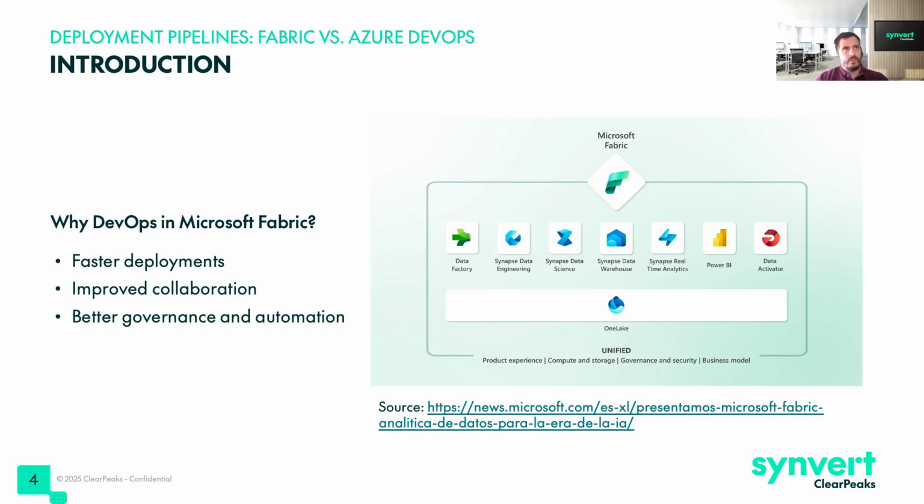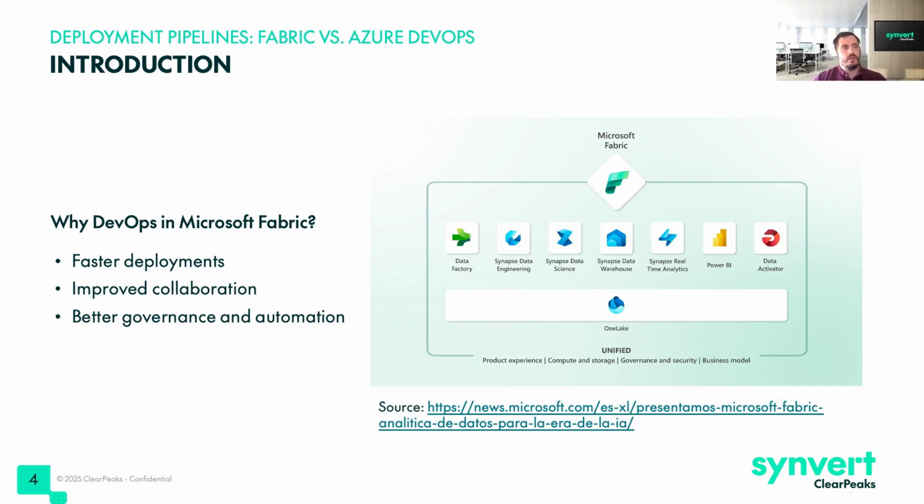So first, let me introduce Fabric a little bit. For most of you that are seeing this video, you may already be familiar with that, but basically Fabric is a platform that provides the whole analytic and data tools that you may need: storage, computation, capacity to create data science solutions or visualizations, and also the capacity to govern the whole thing in the same platform.